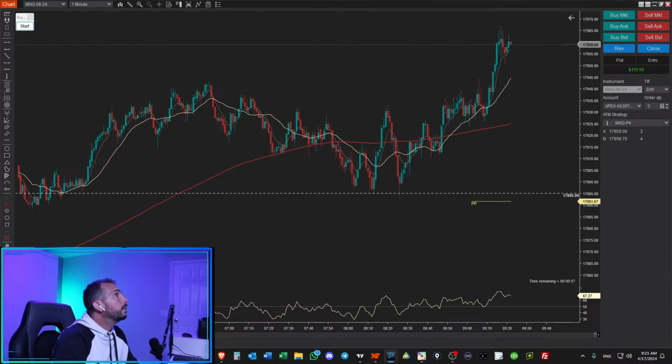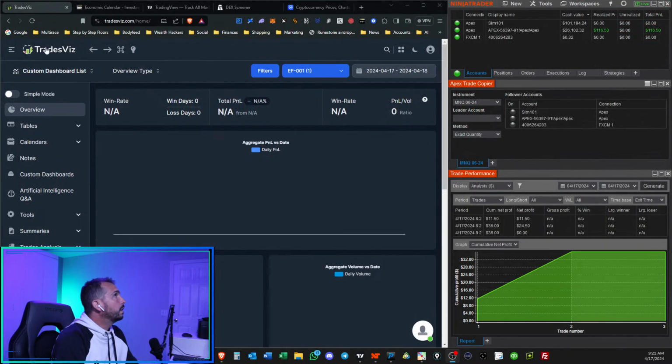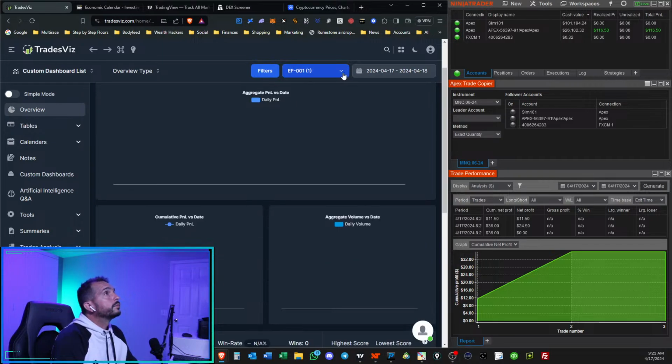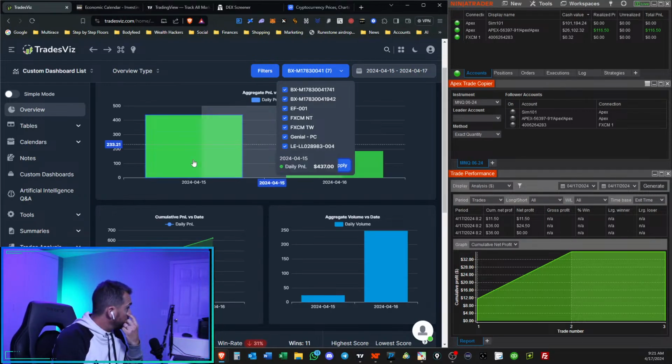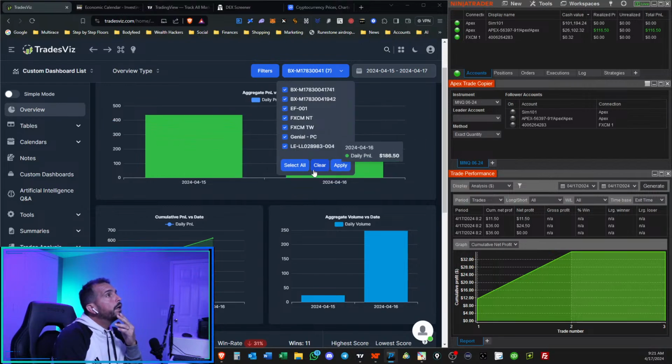So I used that thing before. Let me show here. This is TradesViz. I ended up going with select all. I'm still kind of working to learn. I'm gonna get stopped again. Jesus. What a liquidity grab that I am right now.